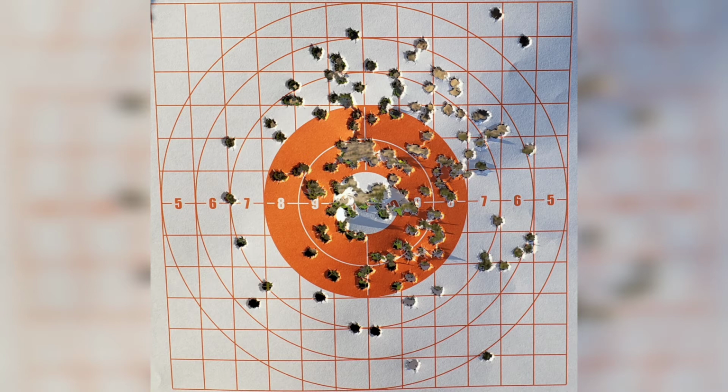So for zeroing in, again, 170 rounds, the scope didn't shift zero at all since last year. So I'm actually happy with that. I'm very happy with that. For home defense, you're looking at less than 20 yards. You're looking at 30 feet at most.